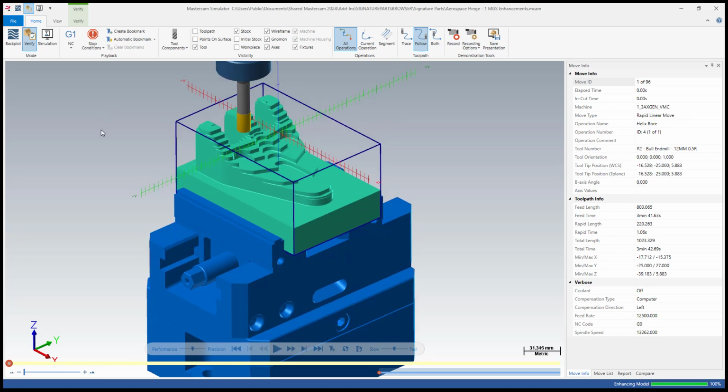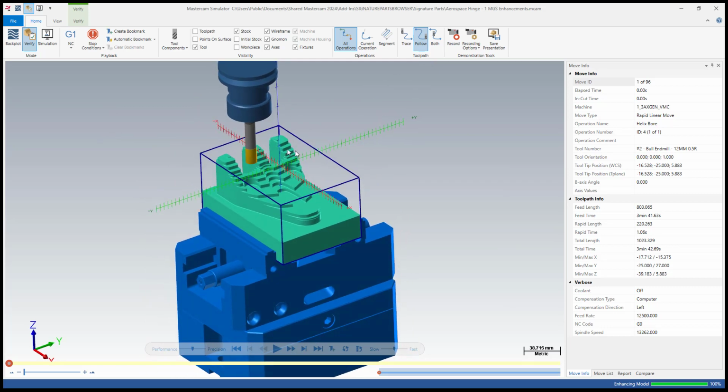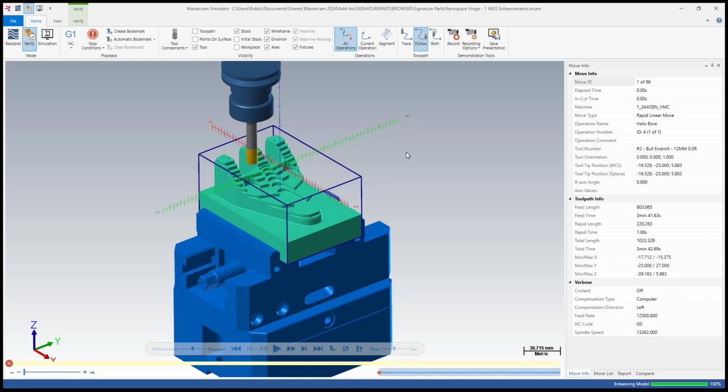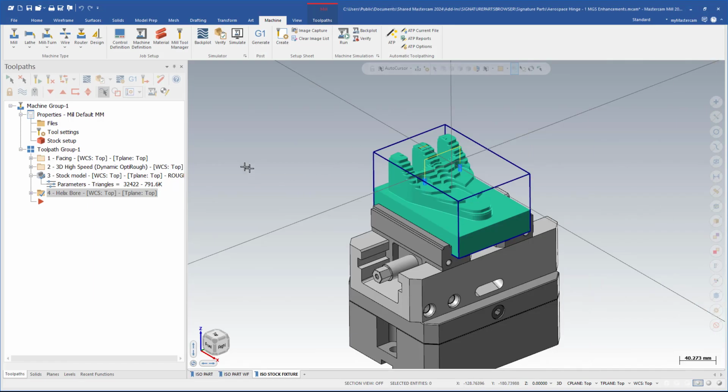I love this update. This is awesome. I think that this is one of what I would call the intuitive updates to Mastercam. Once you understand that you can do this and you've done it a few times, this is going to get ingrained in your brain. You're going to remember that this is how you do it, and you're going to forget that this was ever a new feature. This feels like something that's been around for a long time. So I absolutely love that.